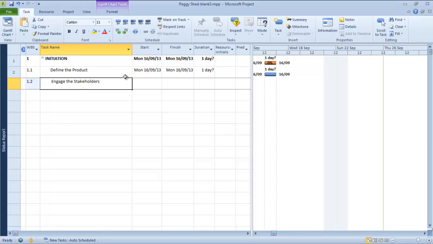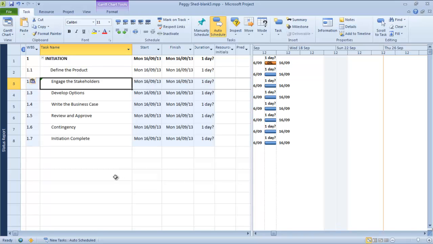Now we just paste in all the rest of the activities, the tasks, so we can see that effectively we've created the first stage of our work breakdown structure. We've got start dates on them, and the start dates are essentially the project start date at this point, which we said earlier. And the duration, it just says, you haven't told me yet, so I'm going to make that 1. And we can see how that's represented in this Gantt view over here.